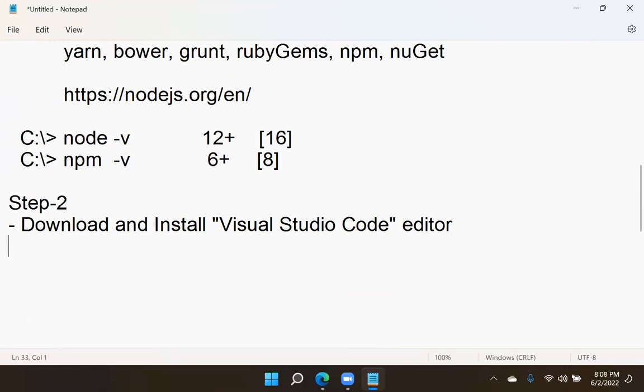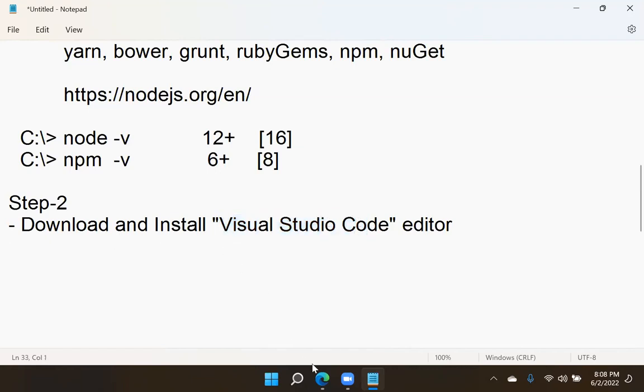Because there are so many editors, you can use any editor. We recommend Visual Studio Code because it is open, cross platform, and free licensed. Another major reason is that it is from the people who built TypeScript. In future when you are working with TypeScript, it will have better support, because these are the people who built TypeScript. So that is the reason we will go with this editor.